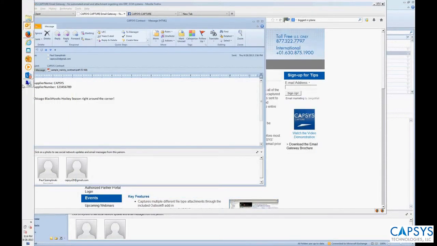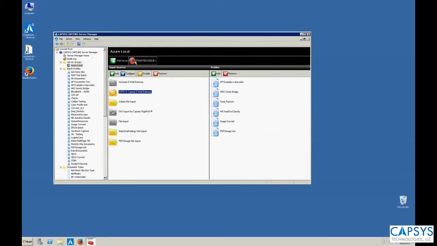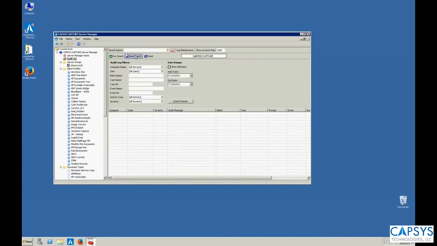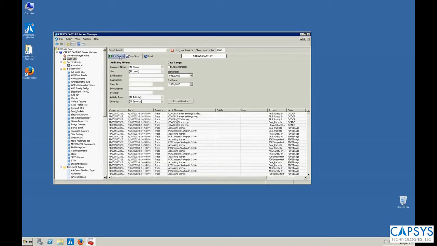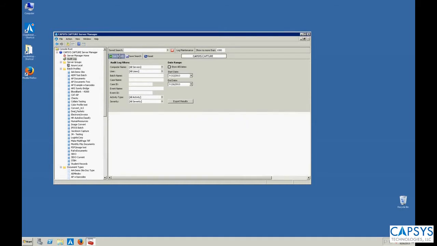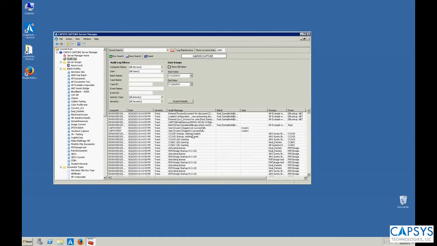Off it goes. I'm going to go back to our server and turn it on. So now it's starting up, and then it'll monitor the email box called CAPSYS20. And I'll just peruse my audit log here, and this will give me an indication when the message comes in. So we can see all of the services in CAPSYS that are starting up. And then shortly we should see the email message, and here it is. Email messages come in to the system, and now it's going to the DB lookup already.